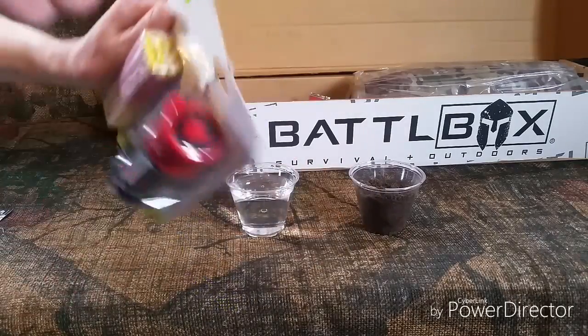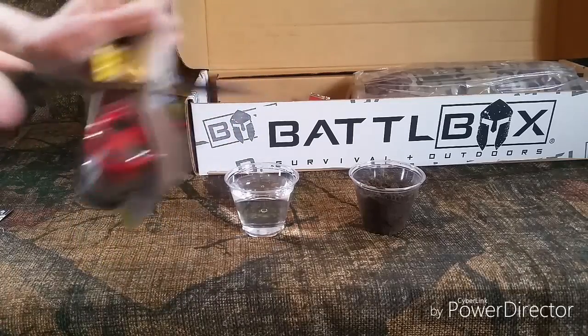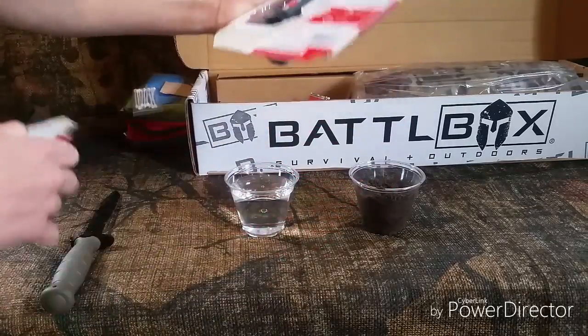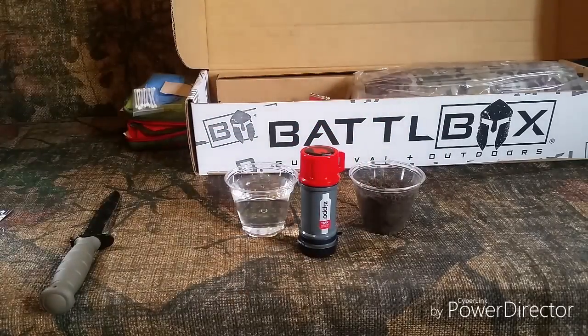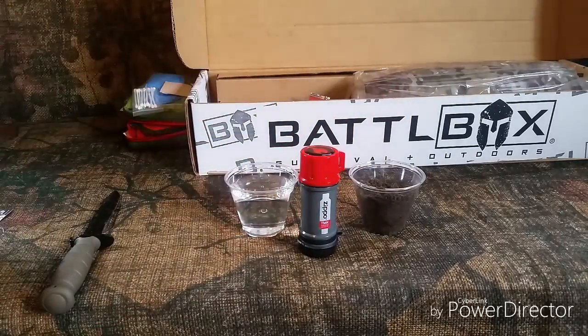Open up these Typhoons here and see if we can get this packaging open. Jeez almighty. They do not want you stealing these things. Tell you what. Nice little pack there. Your matches, keeping them nice and dry.